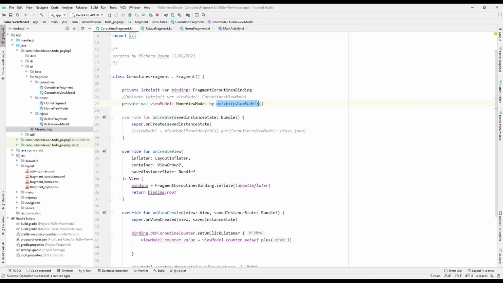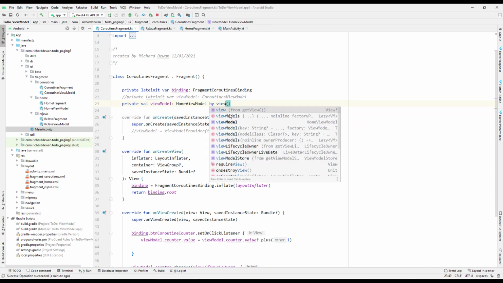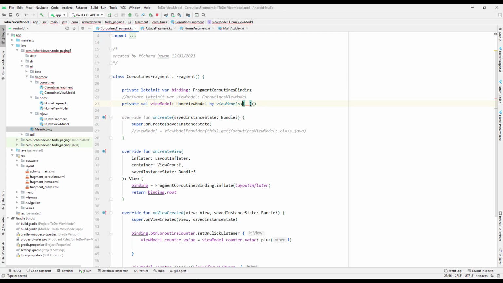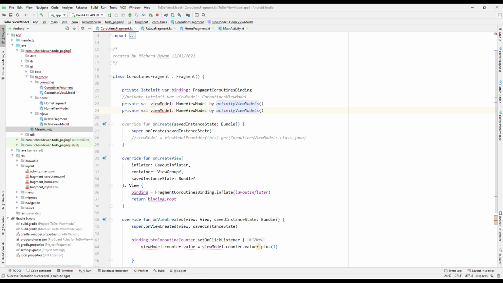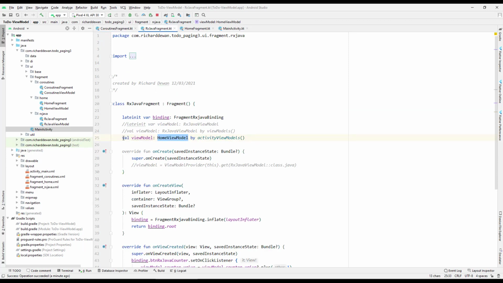But if you just make use of the view model over here, so if I just duplicate that one and comment out this one, and here it should be of the view model, right? Now if I make use of this one, it doesn't work. It will recreate the view model every time.